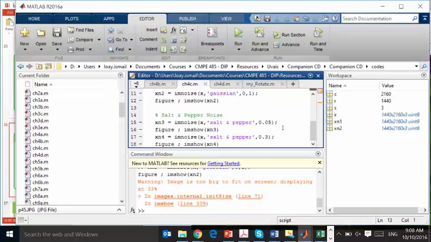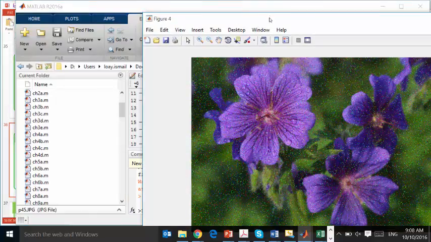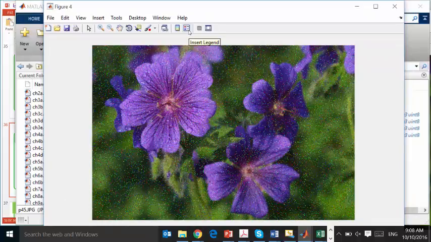0.05 gives me what percentage of the pixels will be affected. So when we say 0.05, this means that the salt and pepper will appear in 5% of the pixels that we have. If I put 0.3, this will be in 30% of the pixels. So which one of them will be more noisy? The second one. So here, let's see what will be the effect of adding this salt and pepper. It will appear in the form of spots, in fact. As you can see, it's specific spots. It doesn't have the continuous nature like the case of the Gaussian. So this is for the 0.05, for the 5%.